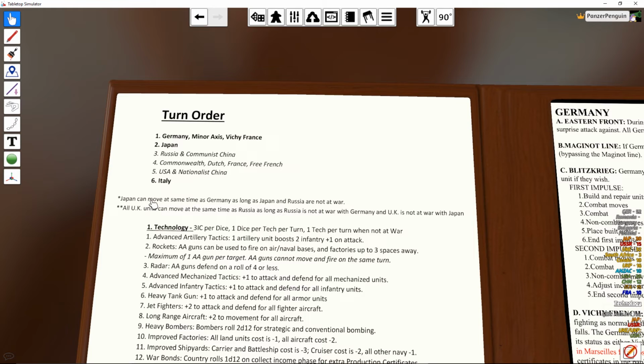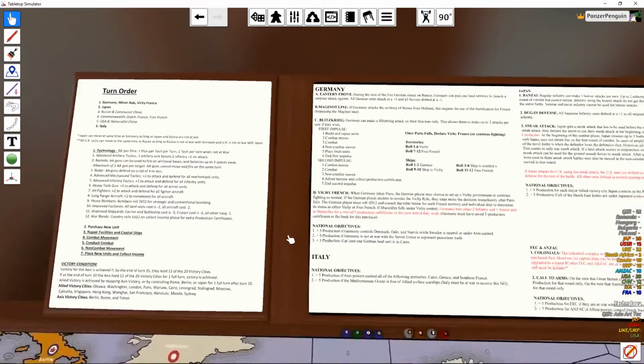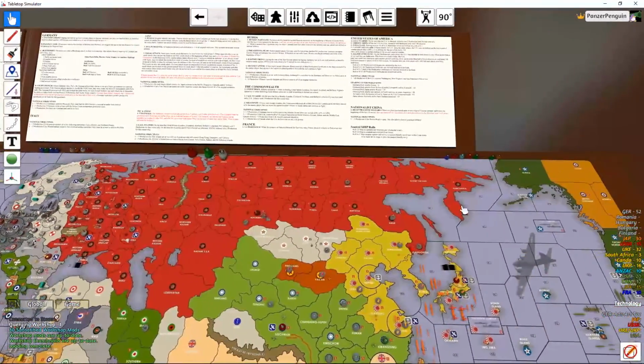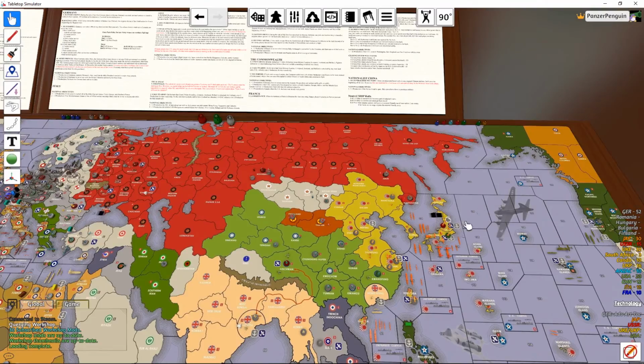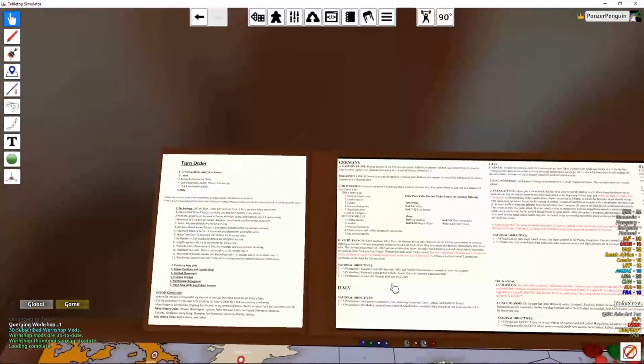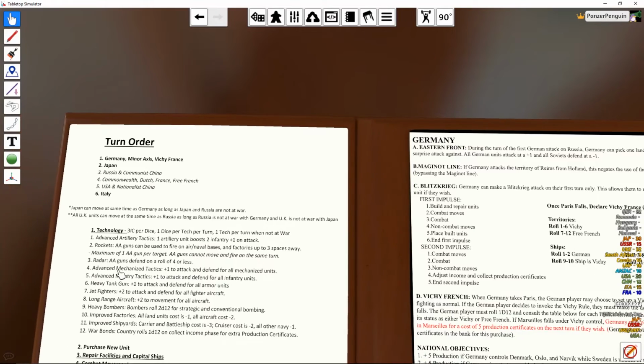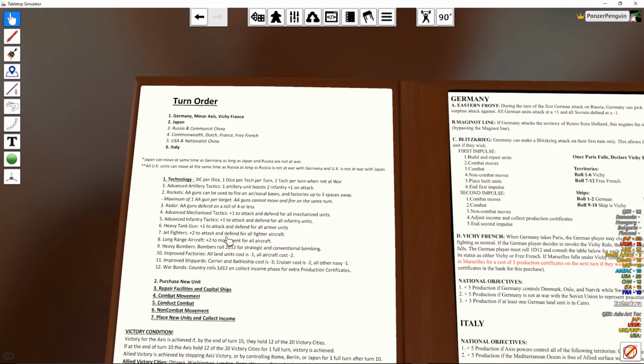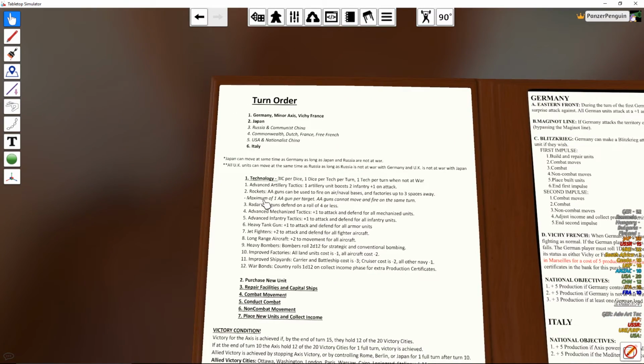It also says that Japan can go at the same time as Germany, as long as they're not both at war with Russia. That helps speed things up. Usually the UK player keeps an eye on what Germany's doing, since it usually involves them, while the American player or the Russian player can also keep an eye on Japan, make sure all their moves are going correctly. Same with the United Kingdom and Russia. So pretty simple. Then we have the actual process for each turn.